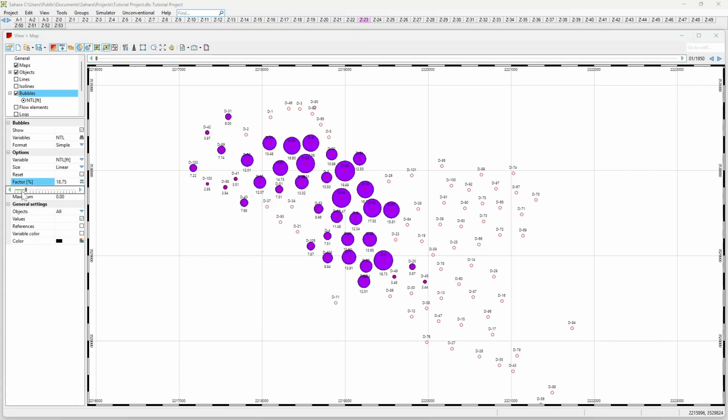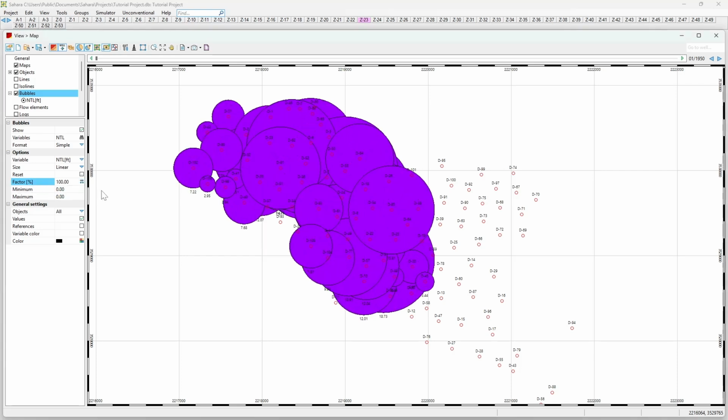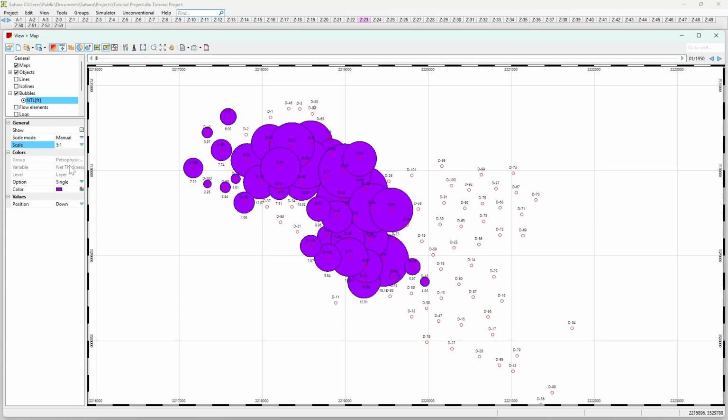But the other option will be to go with 100% without any factor, and go into the other menu, the menu that is associated with the variable, and here we go from the scale that is in automatic. We are going to reduce it to first 5 to 1 and then 2 to 1.